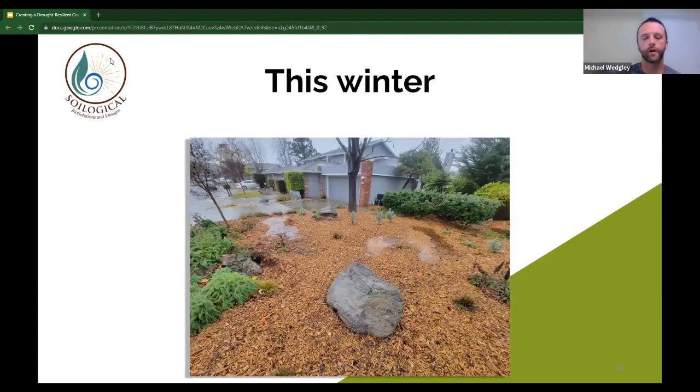But this was this year, and this is a native pollinator garden. The goal here was to not only help save water from not irrigating and capture water, but also really wanted to bring the feel of nature into what would otherwise feel kind of like a sterile neighborhood with all the lawns one after another. So, no life coming in, but we planned it to have butterflies coming in and hummingbirds and all that.